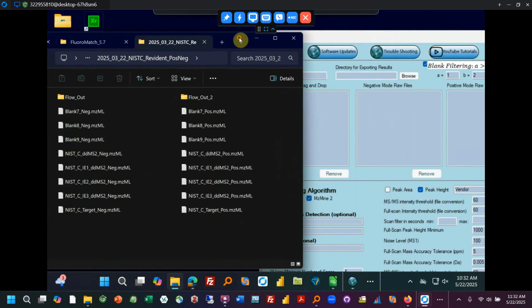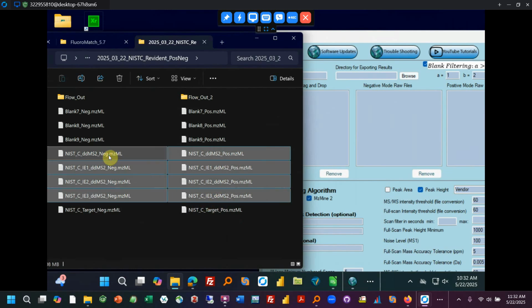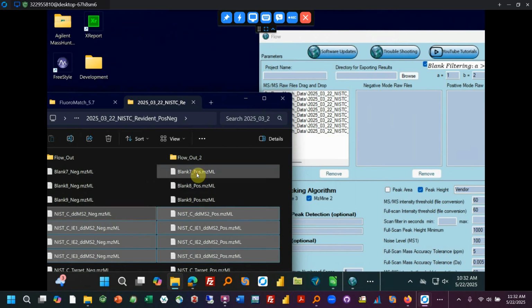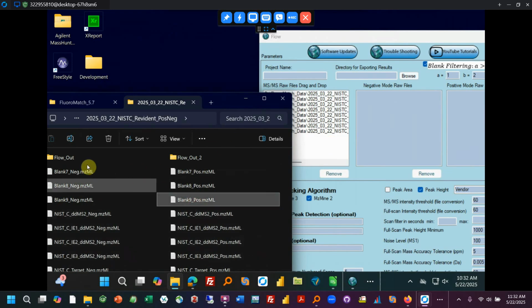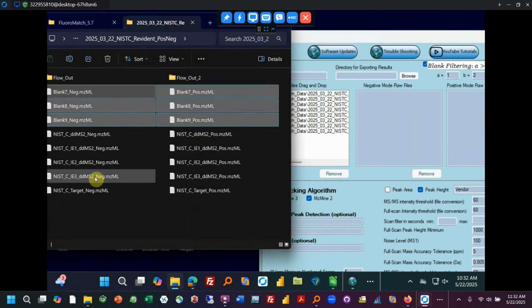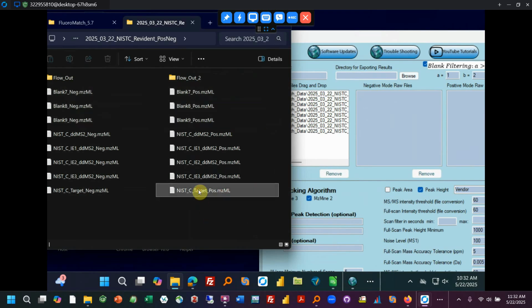Now we're going to drag all of our MSMS, which is going to have DDMS2 in the name, into this first section, and that's it. If there's any incorrect naming conventions, so on and so forth, those will show up when you drag in. We'll also take our full scan data, and we're going to drag it in. But note, in this case, we have two polarities.